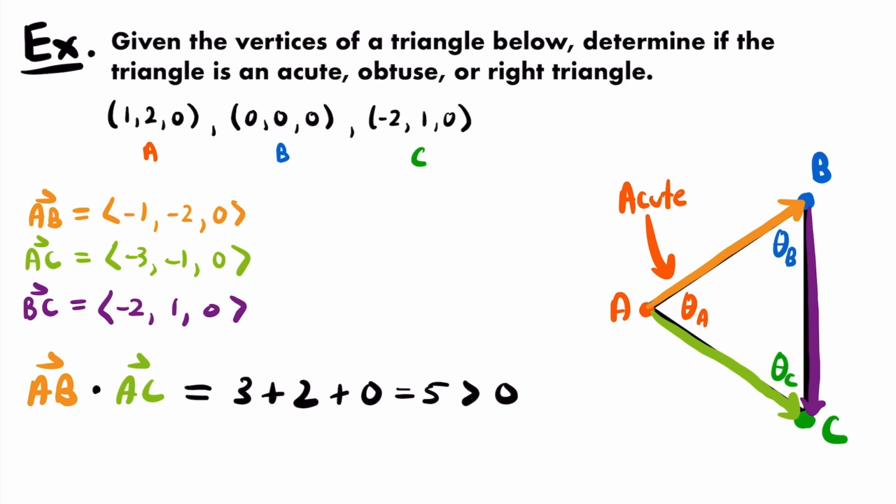And we need to be careful here. If we're going to take the dot product between two vectors to determine what type of angle we have here, both of the vectors need to begin at this point B, which the two vectors we have drawn here are not. Vector AB is pointing towards point B, and vector BC is pointing away from point B. So we're going to leave vector BC alone, but what we need to do is flip the direction of vector AB. Or in other words, we need to look at vector BA.